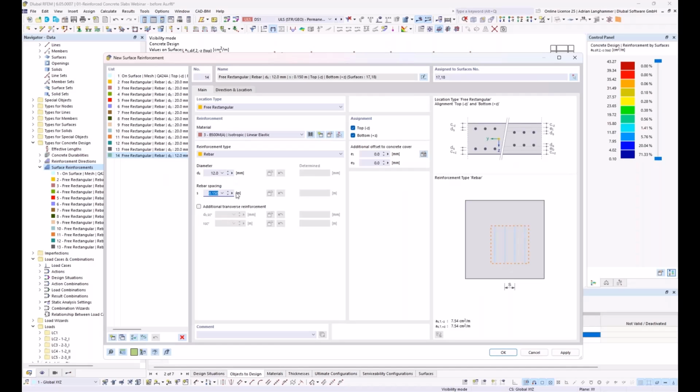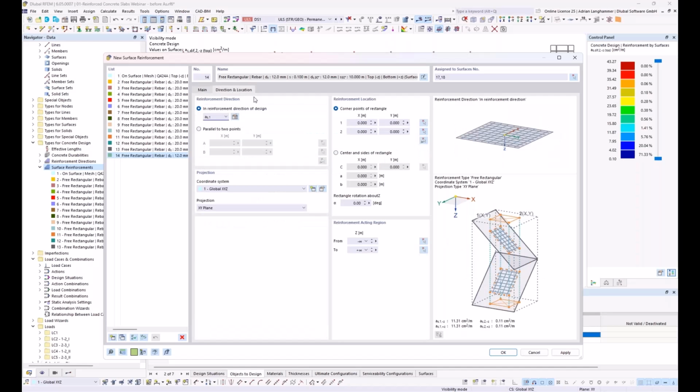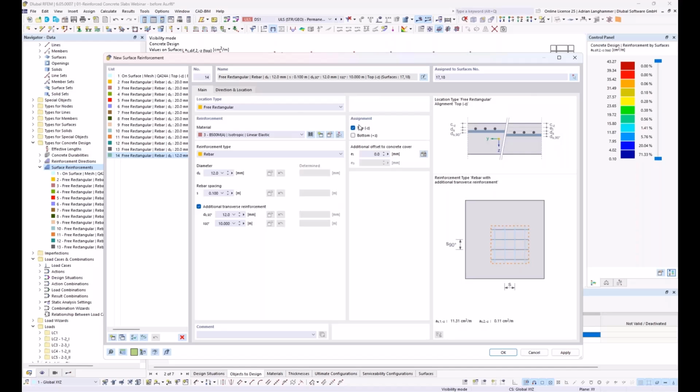I would like to use diameter 12 at 10 centimeter. Here also for the transverse reinforcement, and I have to check only at the top side.